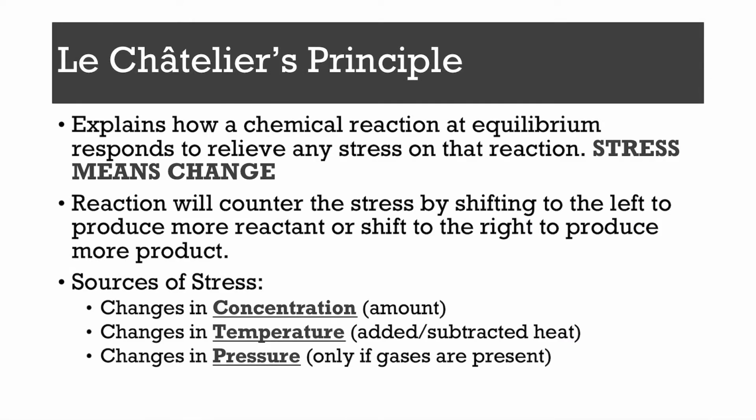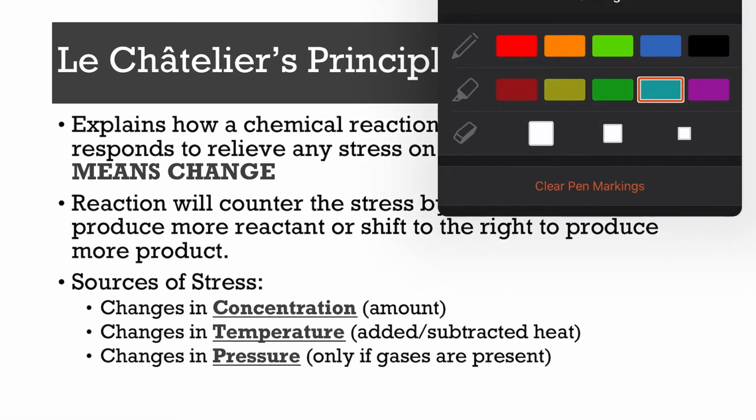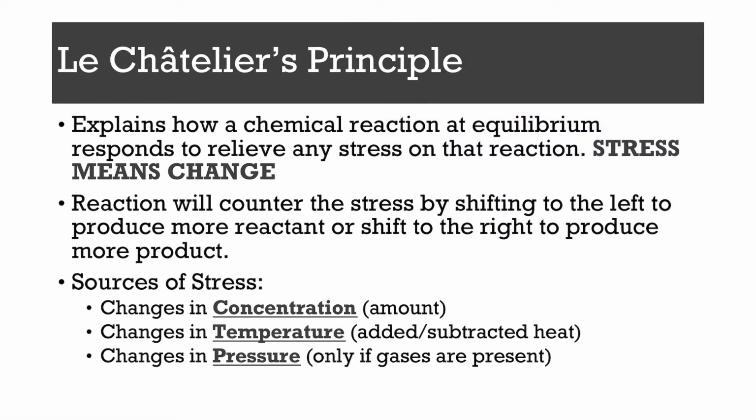Okay, and so once we're at equilibrium, again, that means you have those equal rates and constant concentrations. That's always the case for equilibrium, but the environment that allows equilibrium to happen isn't always there. So just like you, reactions can get stressed out. Stress in terms of reactions just means change, a change to the environment causing something to shift out of equilibrium. So we need to fix it and relieve that stress.